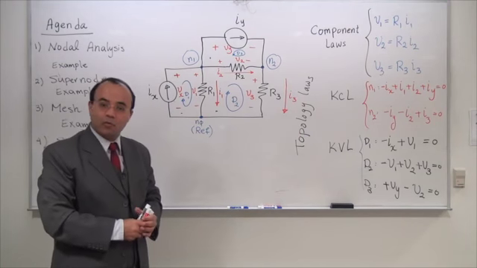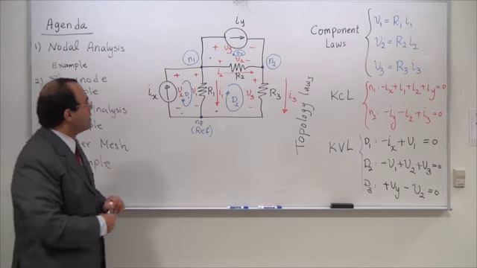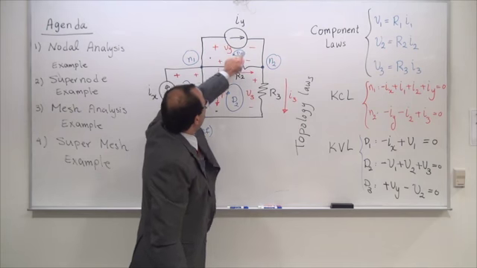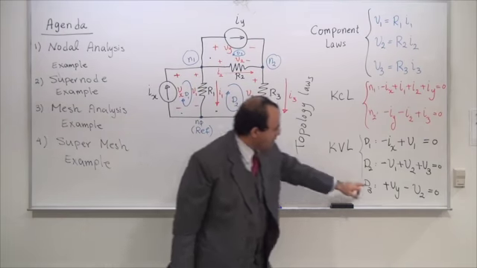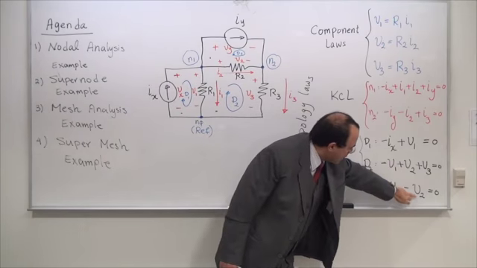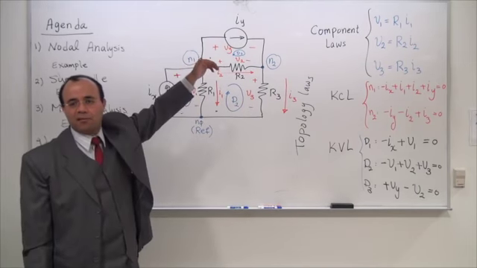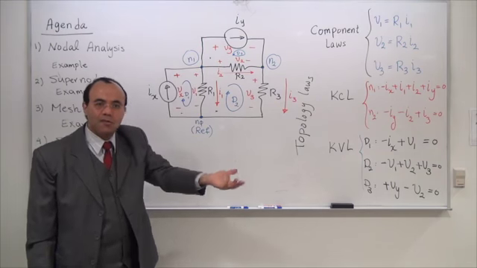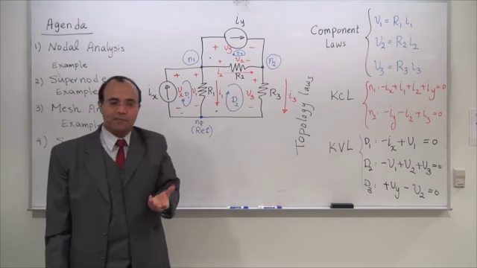Some of the solutions you can actually identify immediately by the concept we discussed before, and that is, for example, Vy and V2 are the same because they are in parallel. If you solve this system, Vy and V2 would be the same. So often we don't go that extra length to introduce new variables and new equations. We try to benefit from this knowledge.